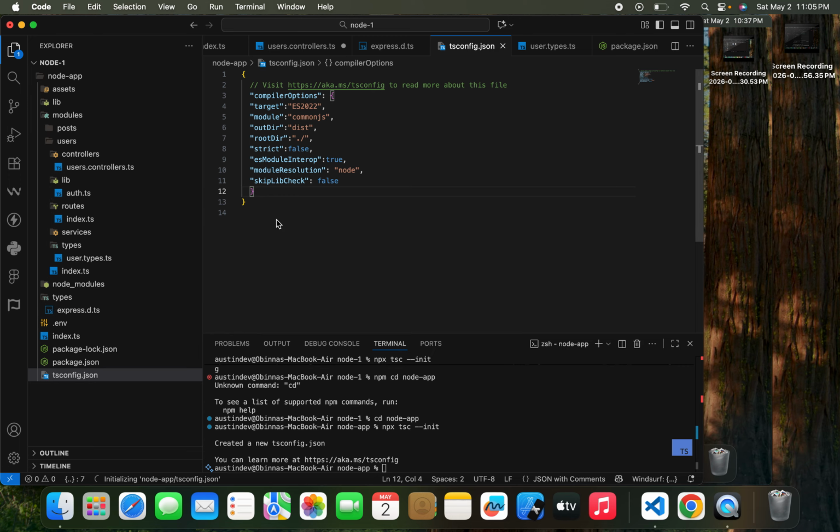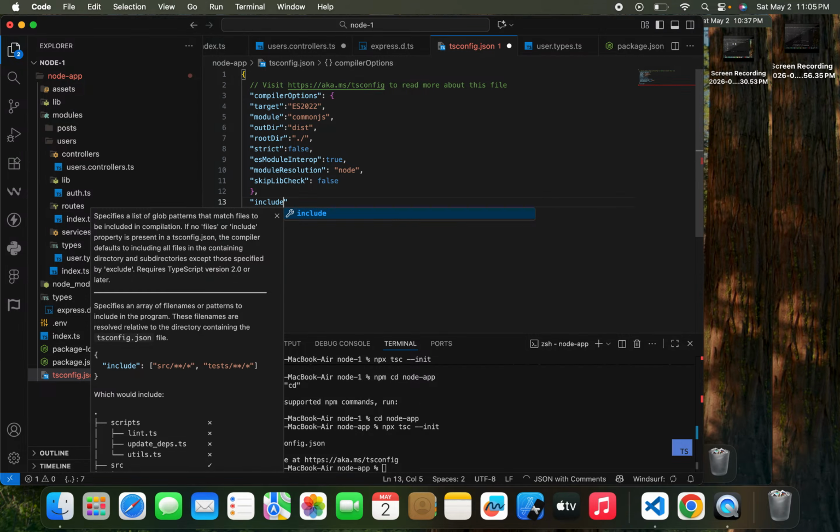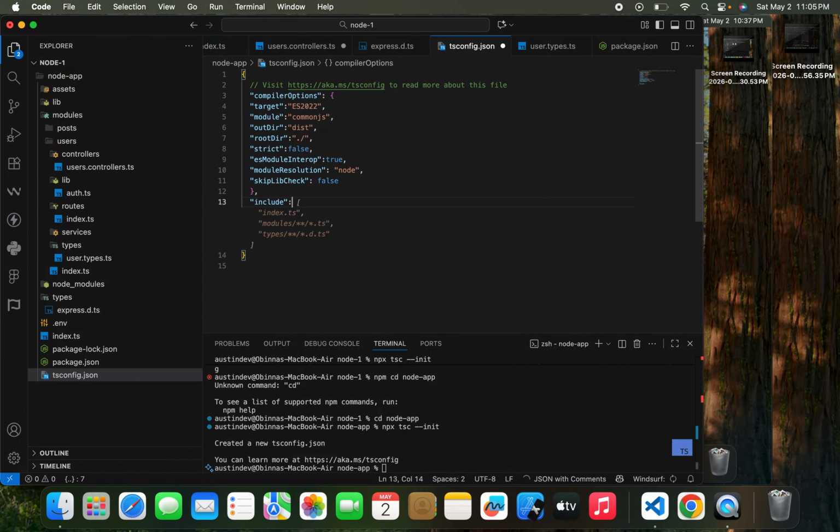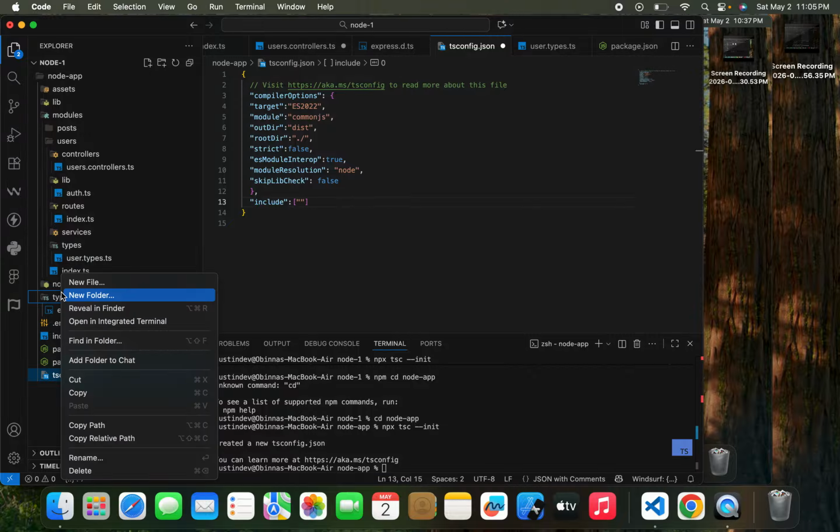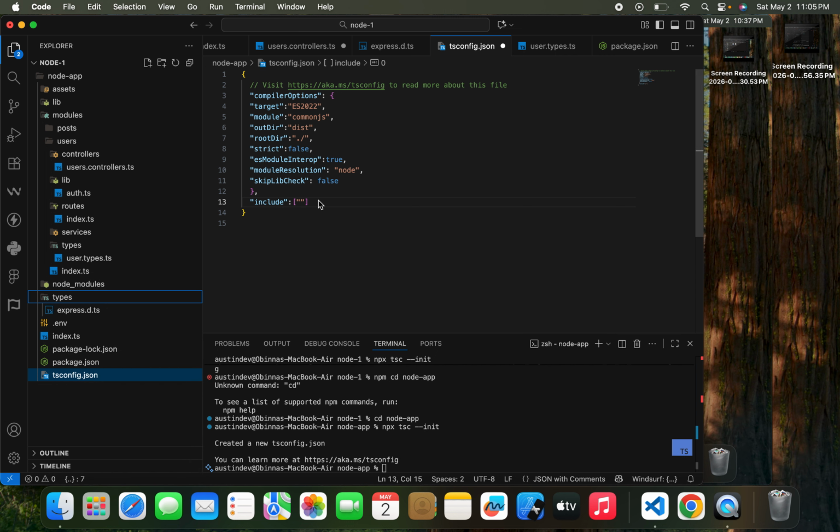So you've got to include it yourself. You will include it here, include, then you pass an array. Here you can type in the path to your types, then you can just copy its relative path and paste it here.